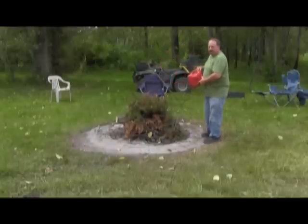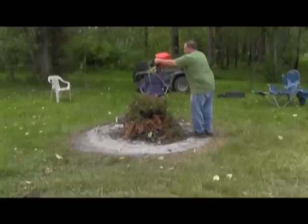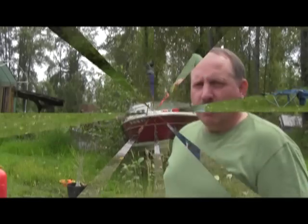Enough? You think that's enough? No, I don't think so. Let's put a little more. But don't use it all, because you need a little bit for some other part here. Okay, now you just let that kind of soak in there. Okay, you got to prepare the match, because with gasoline, it has a tendency to light rather rapidly. So you got to do it right.